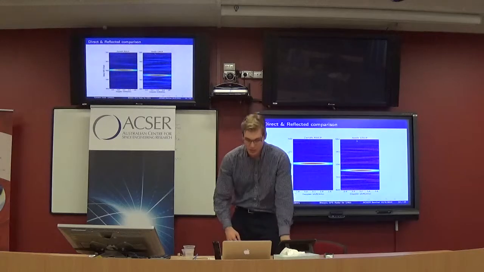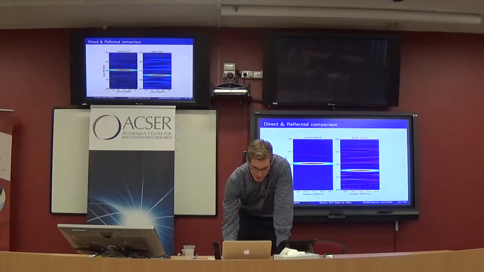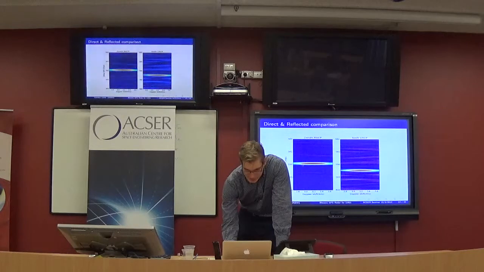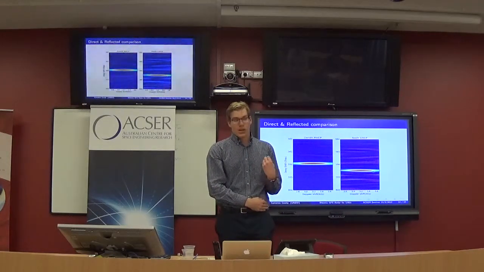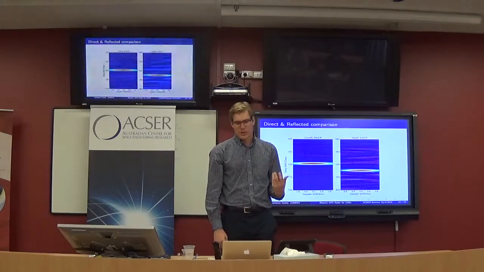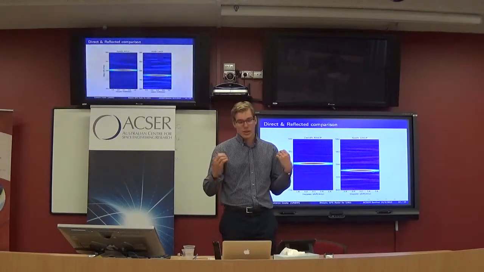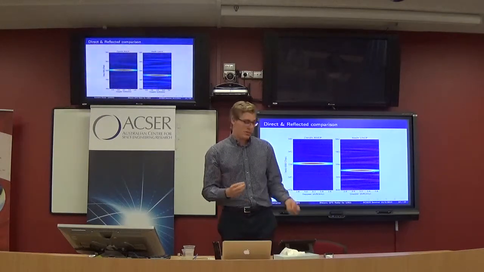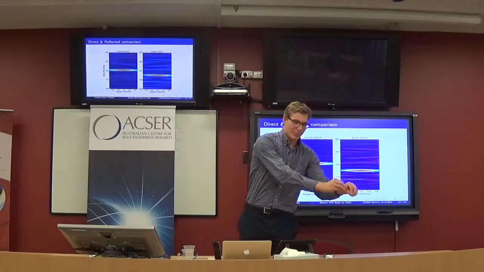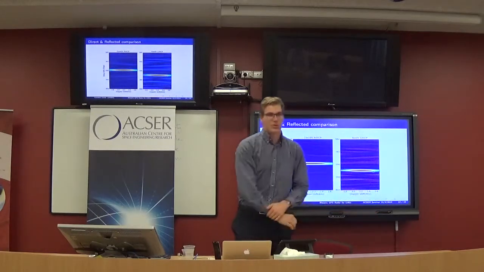And from looking at this, what you can see is that the direct signal came in at, say, about 590 code shifts, and the reflected signal came in at 592 code shifts. Before, I had each code shift was about 293 meters. So from this, you can see that the reflected signal had to travel about 600 meters further than the direct signal. Because the direct one comes straight from the satellite, and the reflected one bounces off the ground and comes to the aircraft.